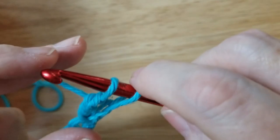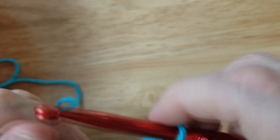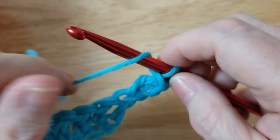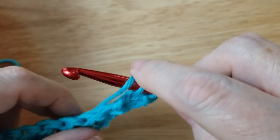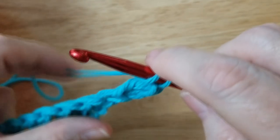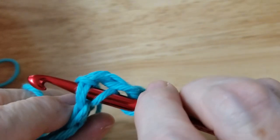There. Go through just 2. Wrap again. Go through just 2. This is why I don't like this particular stitch and I don't use it often. Wrap your needle with a double wrap. 1, 2 wraps. Go through your 2 stitches.